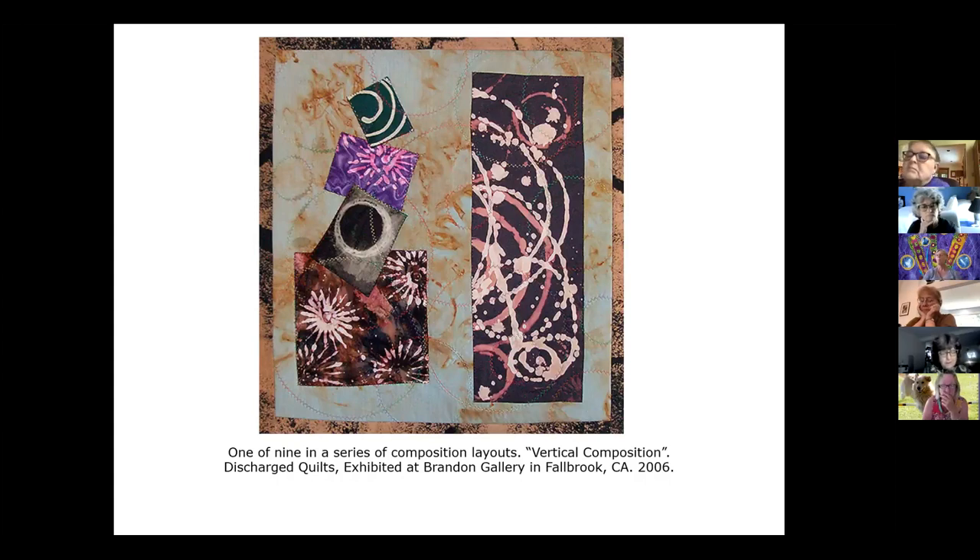Rayon is a man-made fiber but it is made from wood. This is Kona fabric with a bleach pen. How long do you keep it on? It depends where you are and how white you want it to look. My later work is probably more white because I'm letting the bleach work through a little bit more by leaving it in the sun longer.